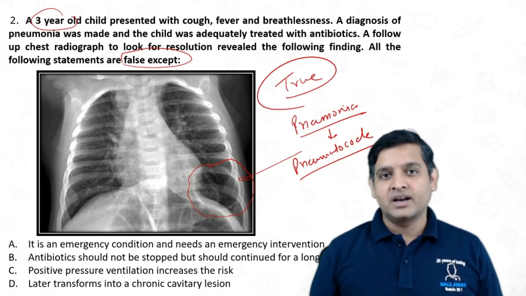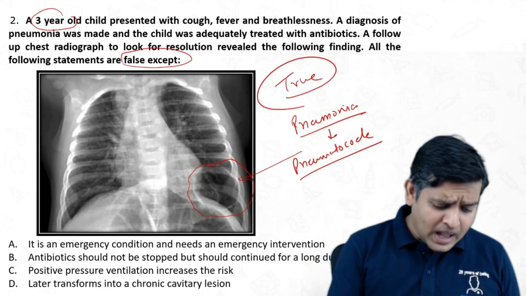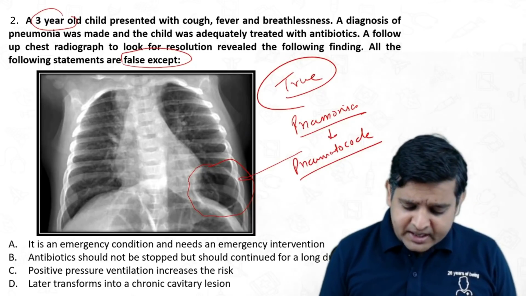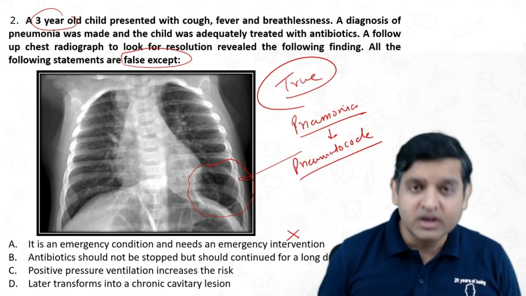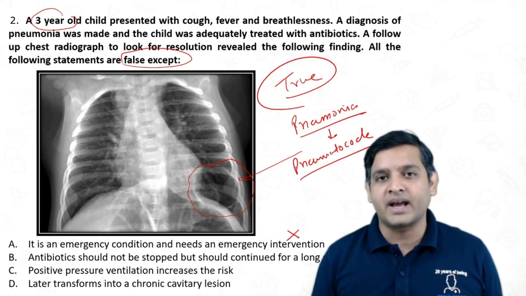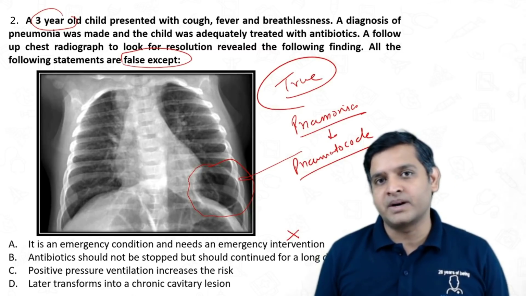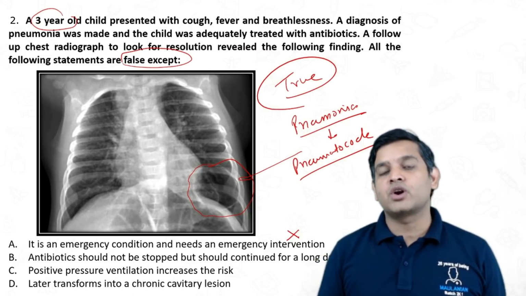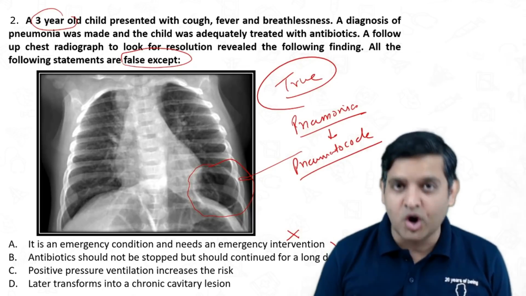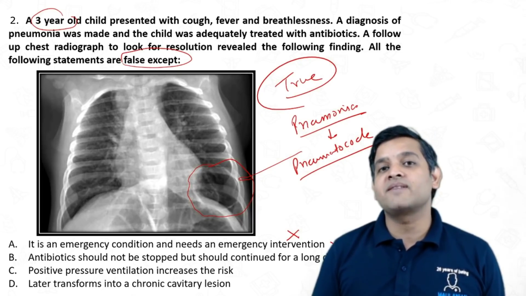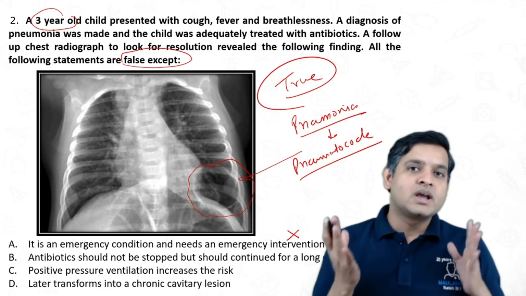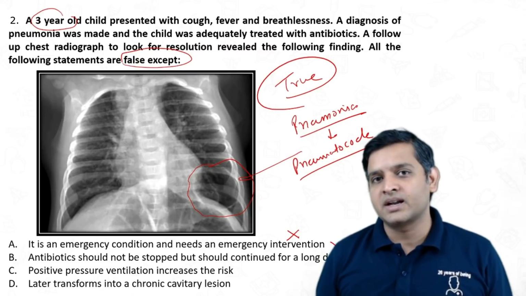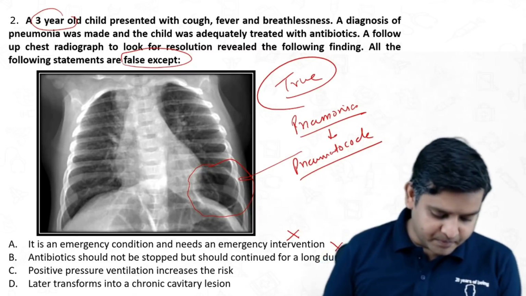So now let us see the statements related to this. It is an emergency condition and needs an emergency intervention. No, that is wrong. These are self-limiting and no emergency treatment is required for them. Antibiotics should not be stopped but should continue for a long duration of time. That is also wrong. They are self-healing. Once the primary infection has been taken care of, they resolve spontaneously.